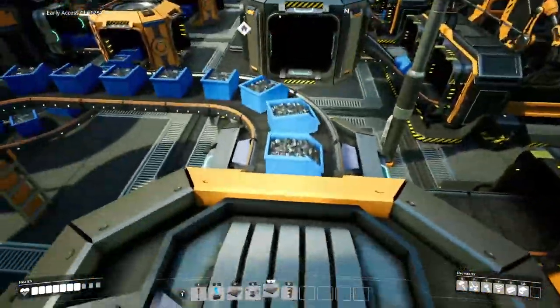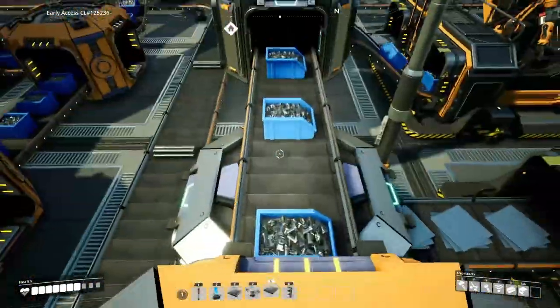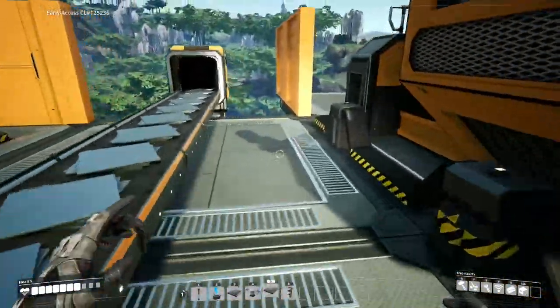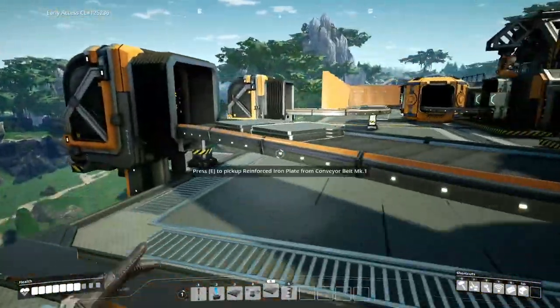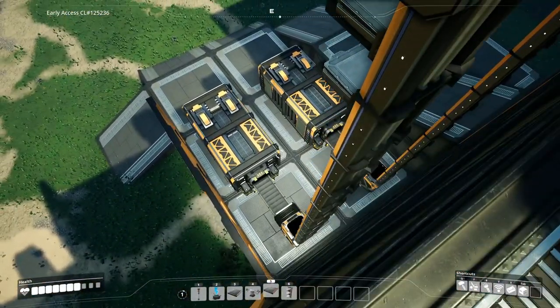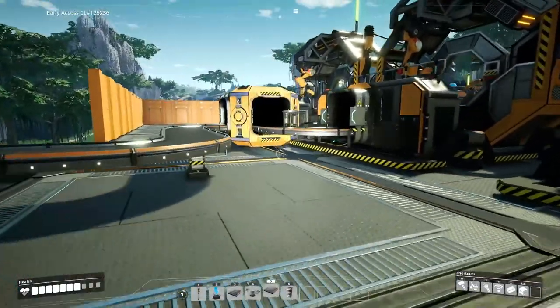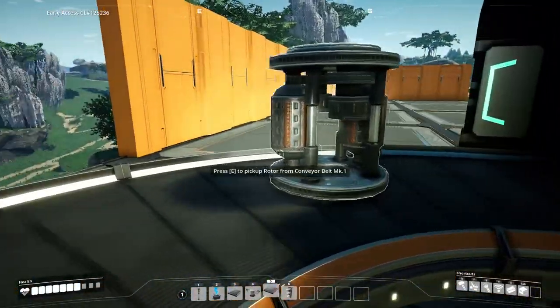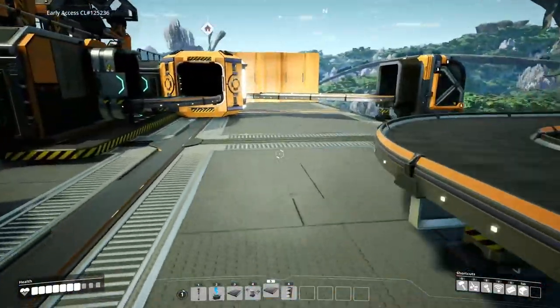Now, right now the system cannot keep up with itself because my belts are just simply too slow. However, what it is doing is very, very slowly creating these, and they go down there into these 2 bins here. So over here we have rotors being made, again, extremely slowly, but it's doing it.